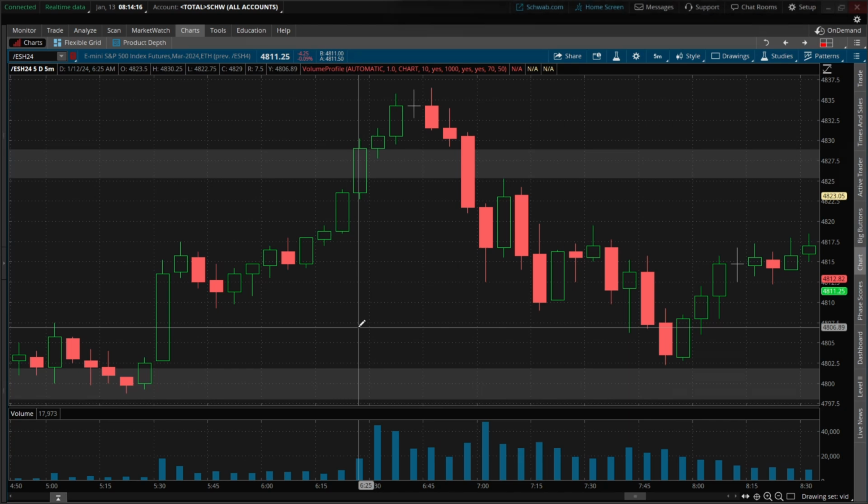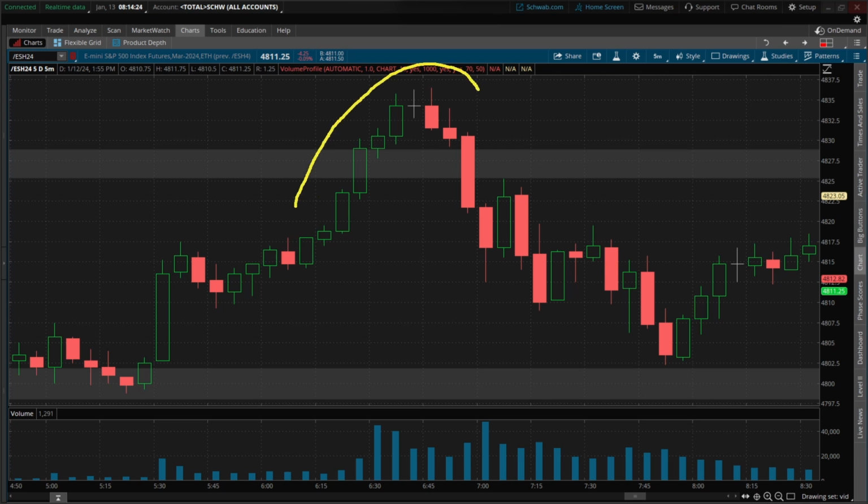Really quickly, before I jump into the example I'm going to be covering using the footprint chart, which is just a tool of order flow, I'm going to show you the candlestick chart that is the same as the footprint I'm going to show. The reason is this is the same price action that we saw, and this is one of the low volume nodes that we covered just briefly prior to getting to this section of the video.